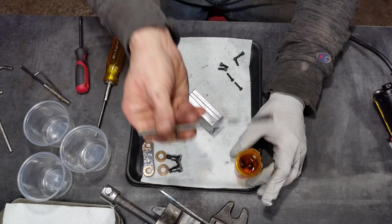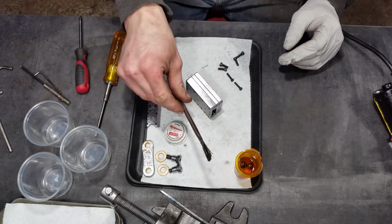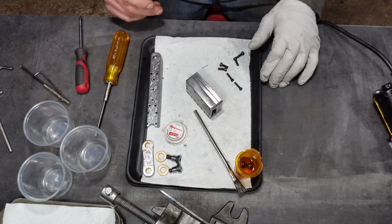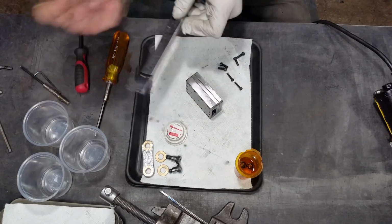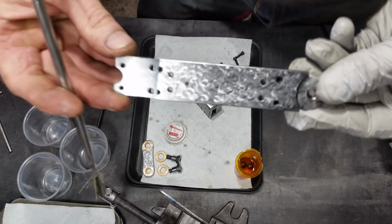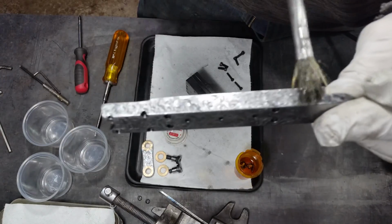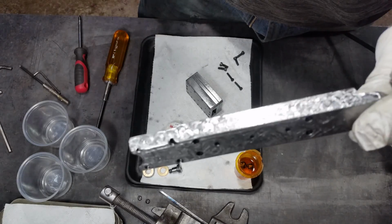So now we're doing some lubrication here. I've gone with bar oil. It's a very clear bar oil, so I think it might even be sulfur free. Okay, and here's the ram. Pretty. See how clear that is?